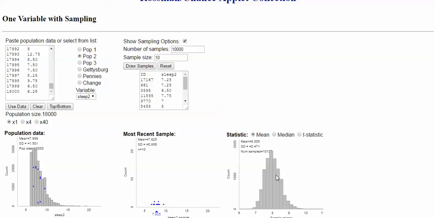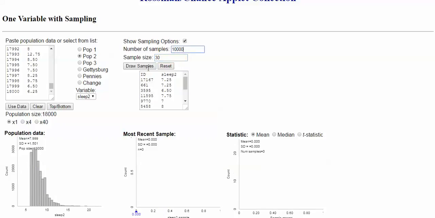And this is just demonstrating this part of the central limit theorem, because I said that if the population is skewed and you take a small sample from the population, like a sample size of 10, then the sampling distribution is skewed just like the population. And I also told you that if you take a larger sample, like 30, then the sampling distribution will be roughly normal, even though the samples are coming from a skewed population.